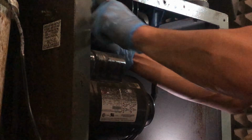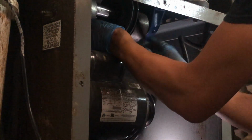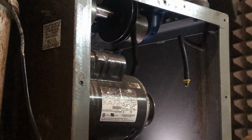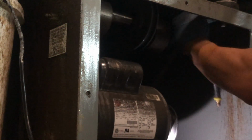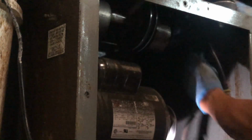Loosen. All right, we don't want to take these screws all the way off. We're just loosening them. There we go. So I loosened it just enough. And do you see how now there's enough of a gap? So now I can maneuver this belt. So I'm maneuvering the belt out between the blue bracket and the bottom of the tub. Out.